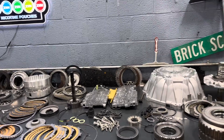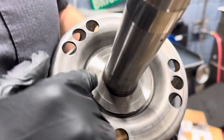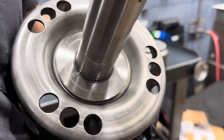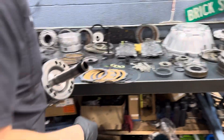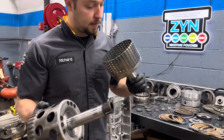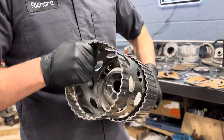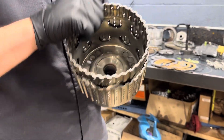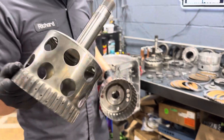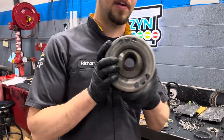When I was cleaning this up to do my inspection, I had never seen this before on a 1-2-3-4 clutch hub — these grooves that are in here. It's weird because the 2-6 that splines for this and the bearing that goes in here are in good shape. But why would that have that brinelling or those grooves in there? I don't know, but this is not going to go inside of this transmission.